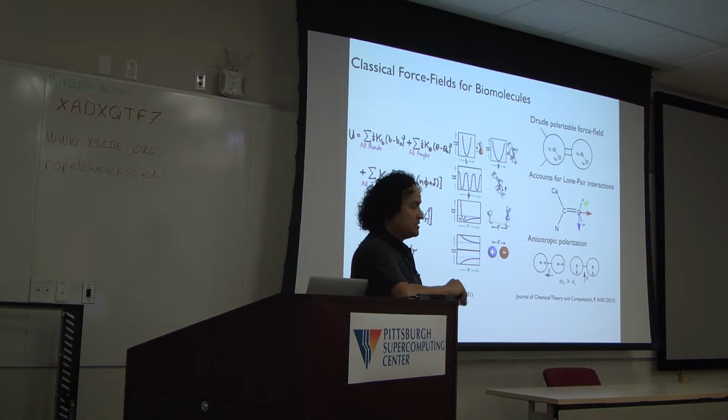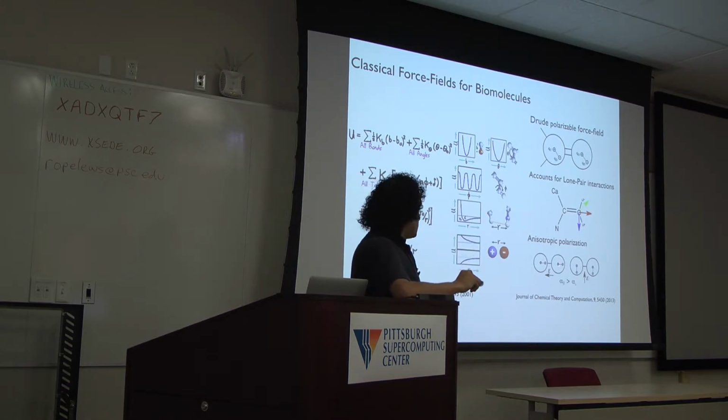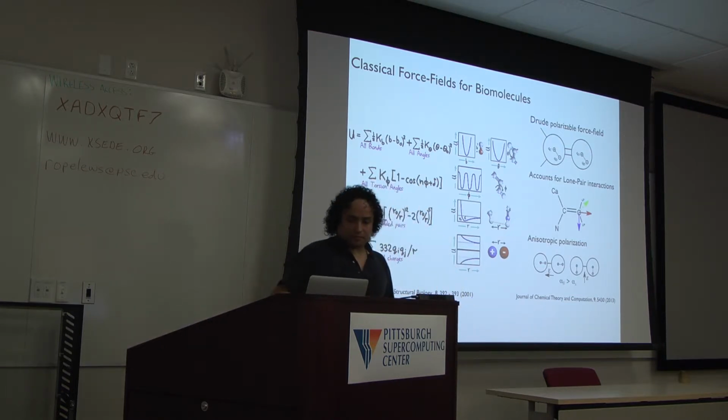It has been available in NAMD since 2013, but something that I particularly find very interesting is that you break these isotropic electrostatic interactions, which is what we're seeing in all classical simulations. It doesn't really have any sense of direction. Hydrogen bonds don't really have any sense of direction, not with point-like particles. So you actually have anisotropy of the electrostatic interactions when you account for polarizability.